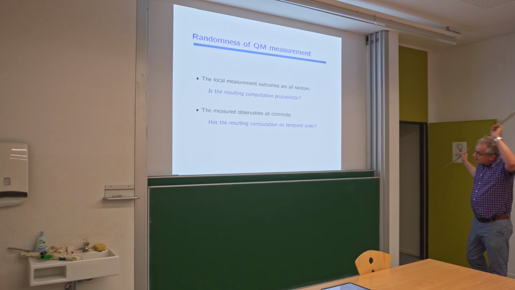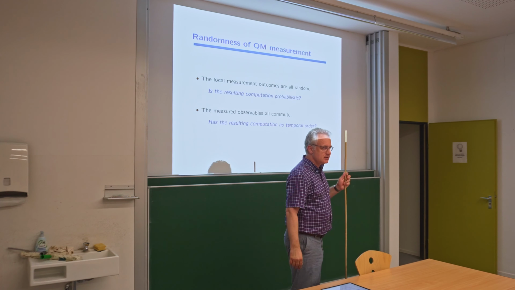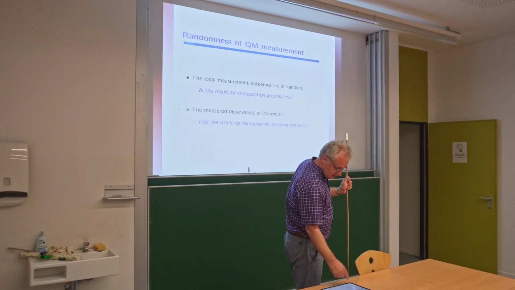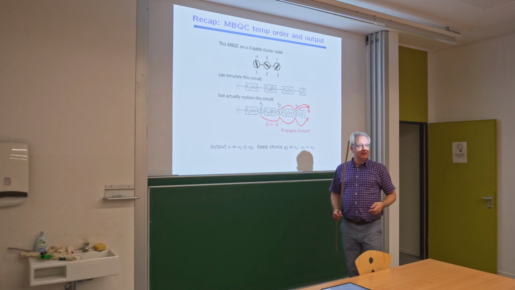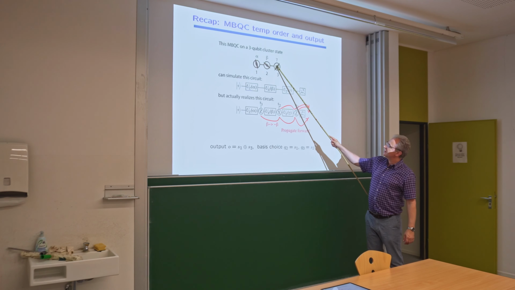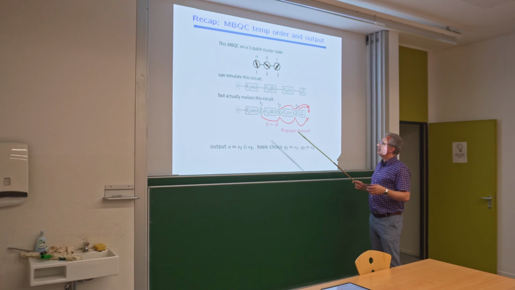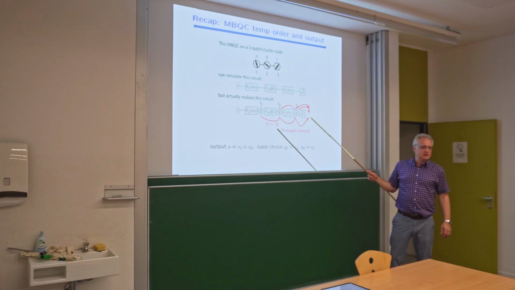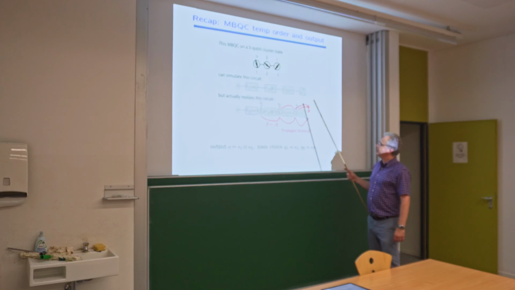Okay. Good. So let's review this a little bit. I mean, these two questions, they are closely linked. Yeah. So this is an example. We have a 3-qubit cluster state here, and we measure 3 times. I mean, you've seen all this in the universality proof. I think this was 2 lectures before this one. Yeah. So I'm just recapping it.